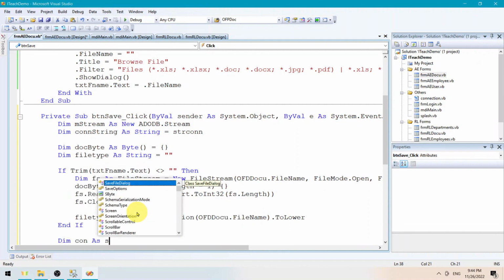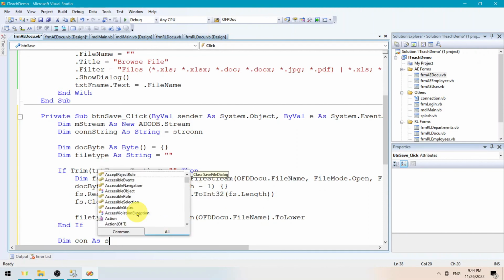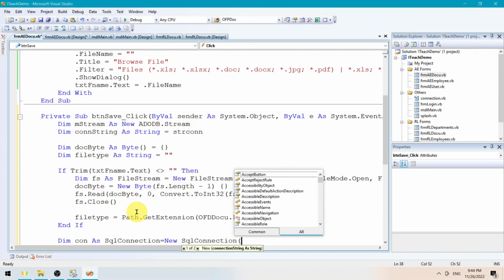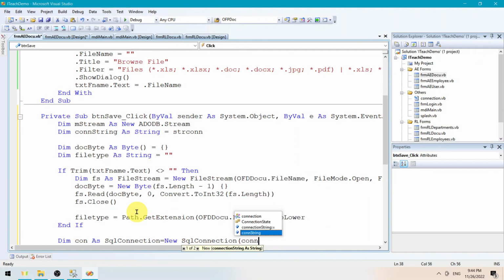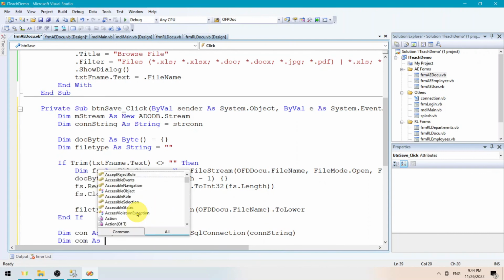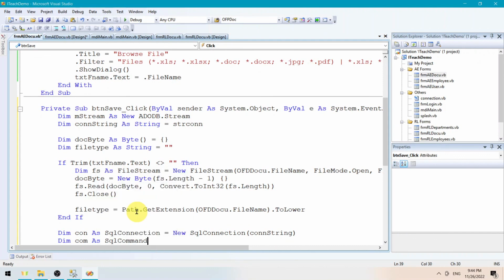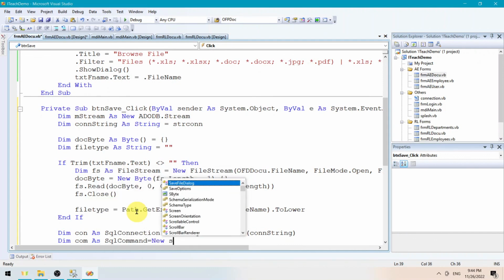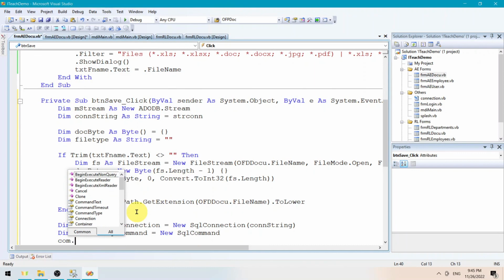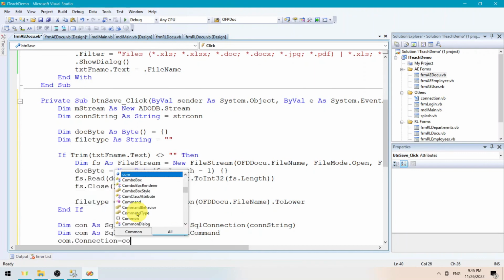Dim con as SqlConnection equals New SqlConnection(conString), then Dim com as SqlCommand equals New SqlCommand, com.Connection equals con.